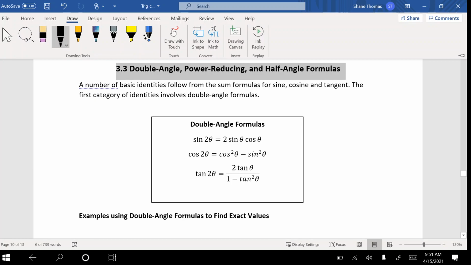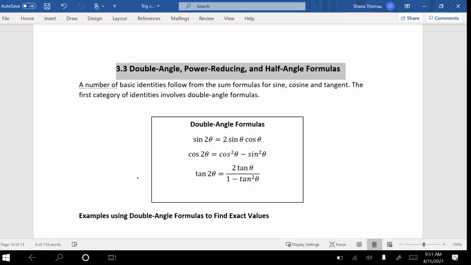So we have the sine of 2 theta. It's going to be 2 times the sine of theta and the cosine of theta. So we have to apply a cosine in there with that one. Cosine of 2 theta is going to be cosine squared minus sine squared of theta. And then the tangent of 2 theta is going to be equal to 2 times the tangent of theta over 1 minus the tangent squared of theta. So those are the ones that you have to apply. Can't just bring the 2 out. You have to apply other parts to it, other trig identities.